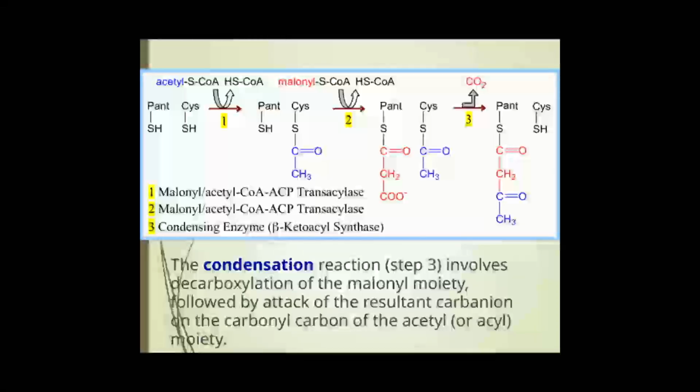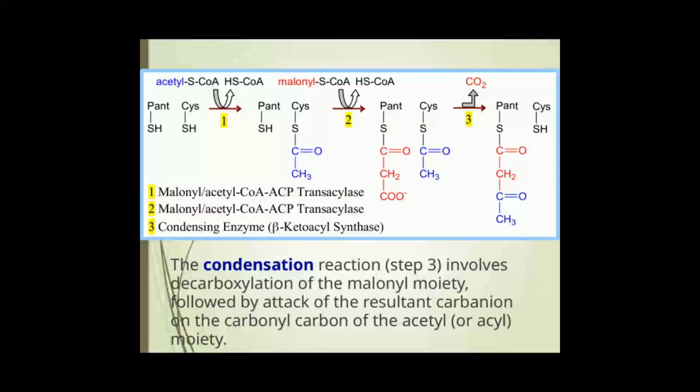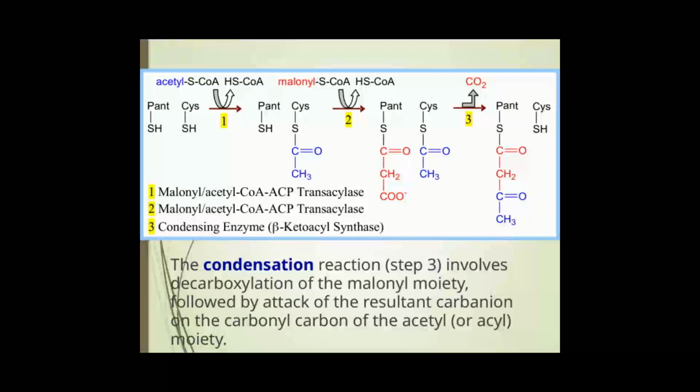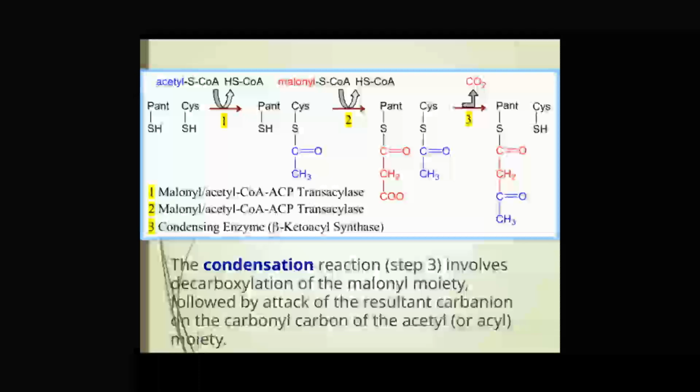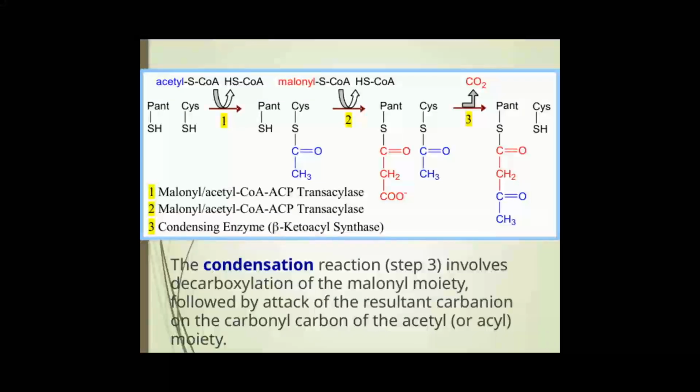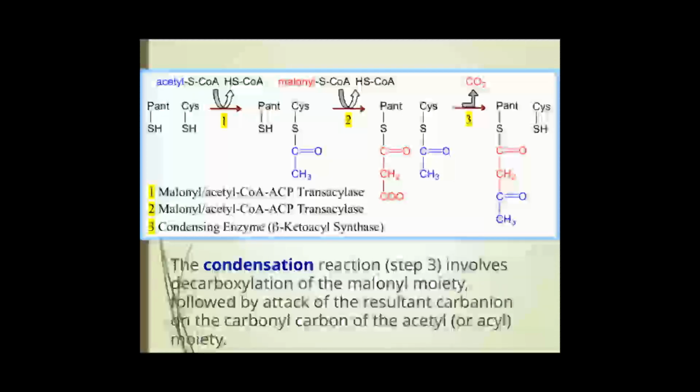Understanding this step is key because it highlights how the enzyme facilitates the formation of longer chains, which is fundamental in processes like fatty acid synthesis. So, in essence, this step links the decarboxylation event with nucleophilic attack, enabling the chain to grow in a controlled, enzyme-assisted manner. Now let's look at this step in the process.